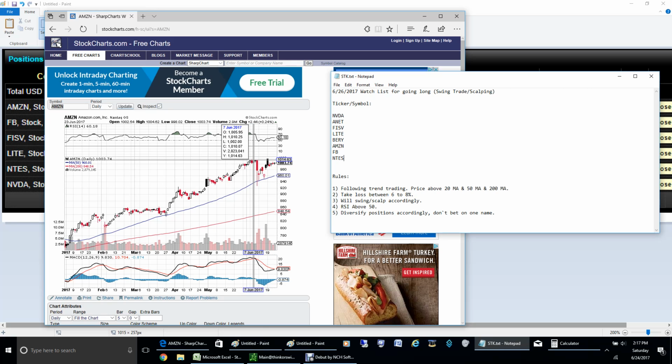Also, this could be a swing or a scalp trade for me, depending on the market. I'm watching for an area of around 1115, maybe even higher than that, because I believe in the market there are very few stocks that you can currently purchase, and Amazon is one of them, one of the biggest companies that you can ever think of purchasing. I believe this will rise in the future closer to about $1,000 for sure. Now it's about 1,000, but still, it can go more than this.